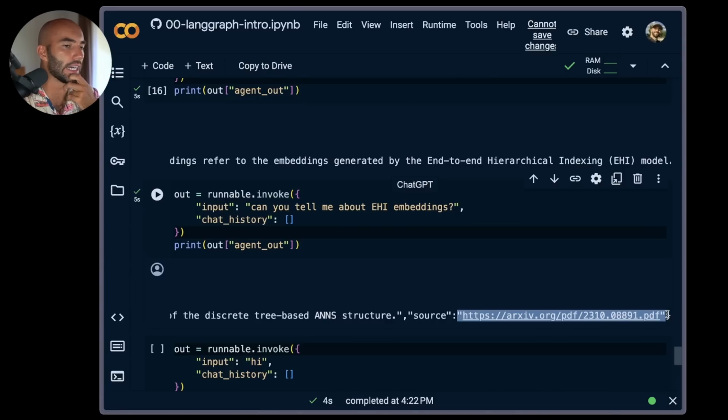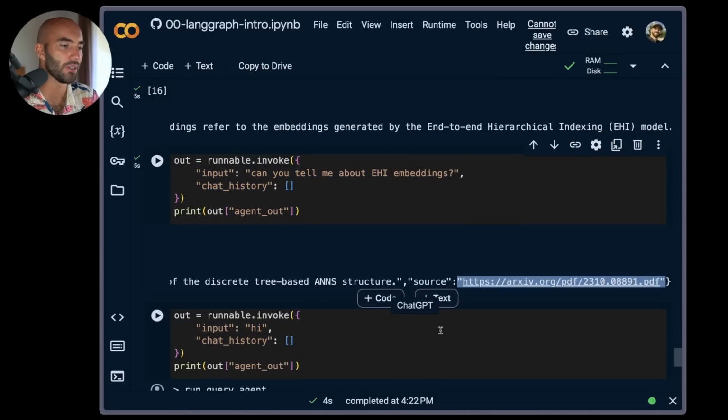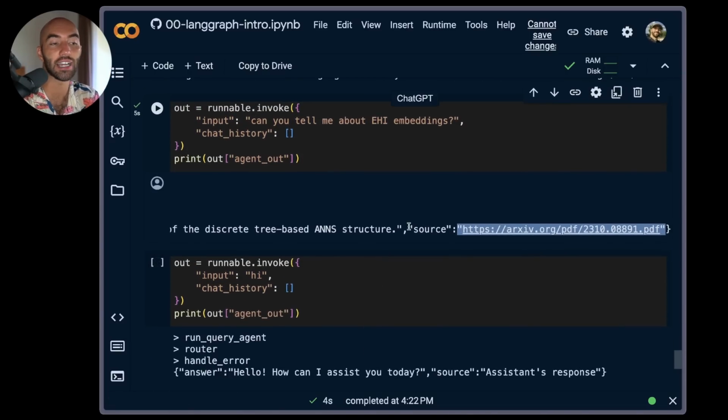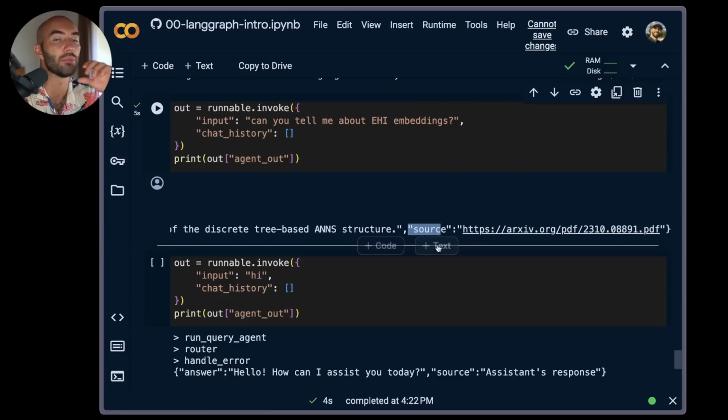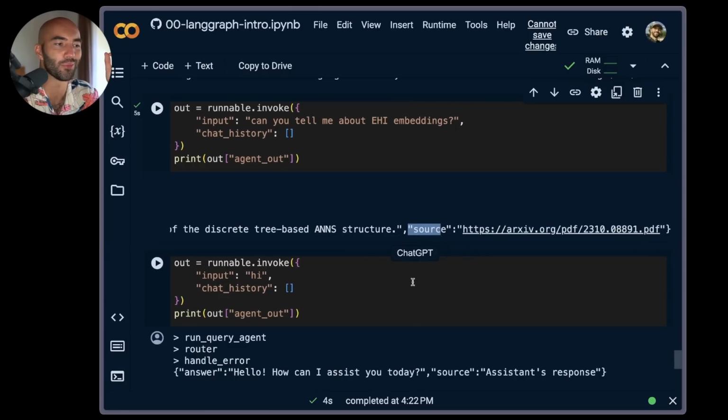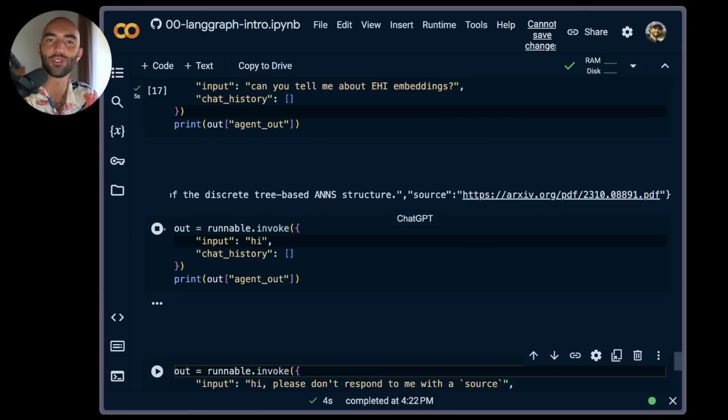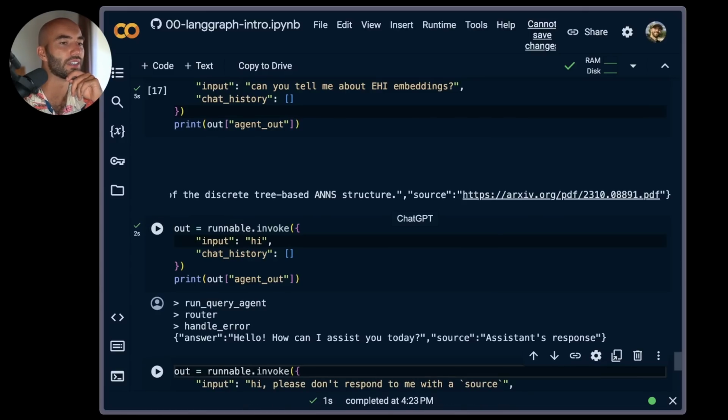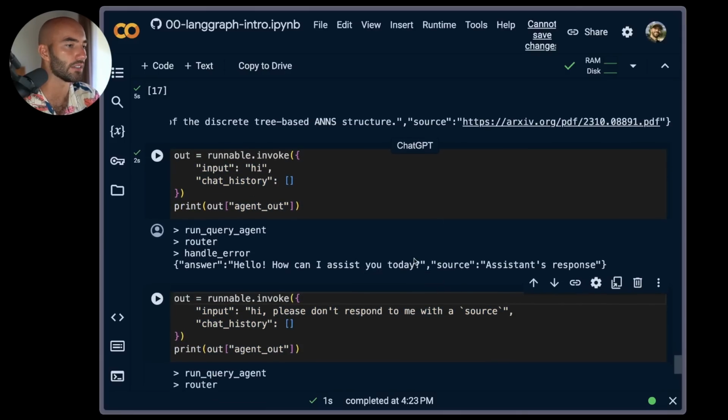But obviously in this use case, it's a bit of a silly use case, because in reality, you would probably just pull in the source from the document that has been used. As we're only returning one document, it's pretty easy. But anyway, we have that. And this is kind of useful when it's returning stuff from its own memory. You can actually see what it has been trained on in order to find that information, or in order to remember that information, which is kind of cool.